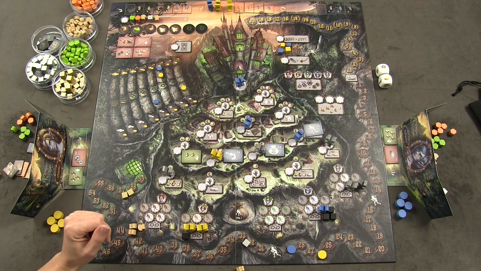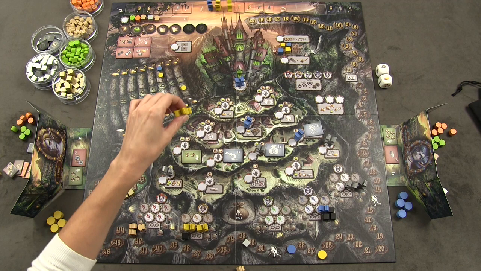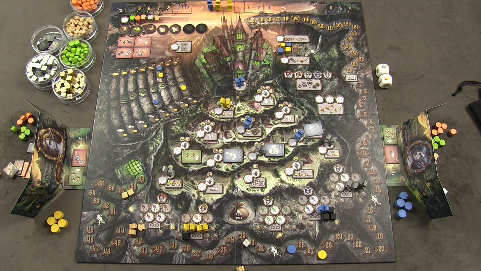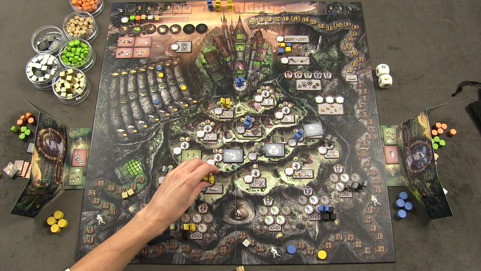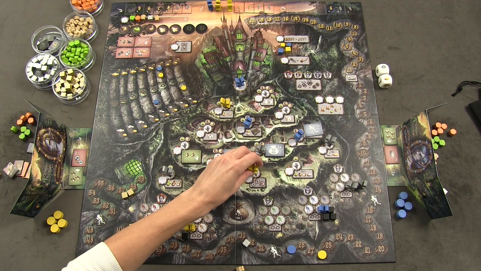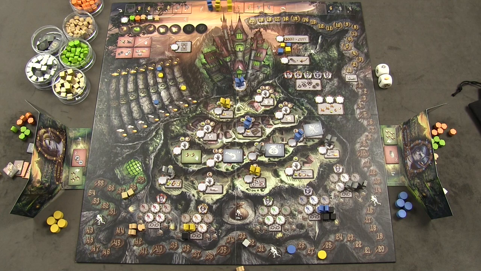Probably. Maybe one, two. And 3. Somewhere. Here, maybe. I'm going to go here. 3. Okay. I go up 2 on the silver, you go 2 on the gold. Yep.